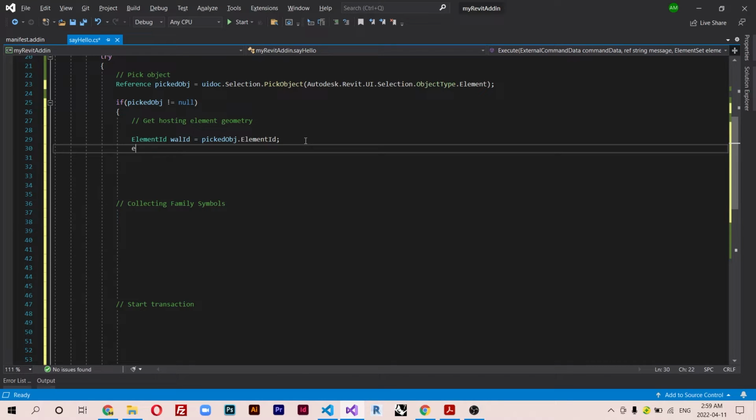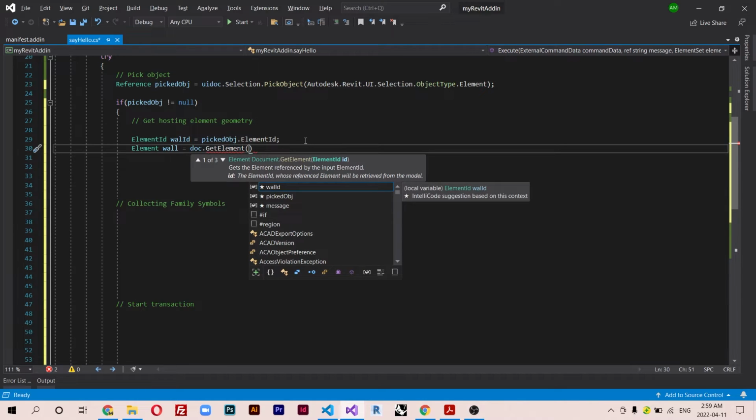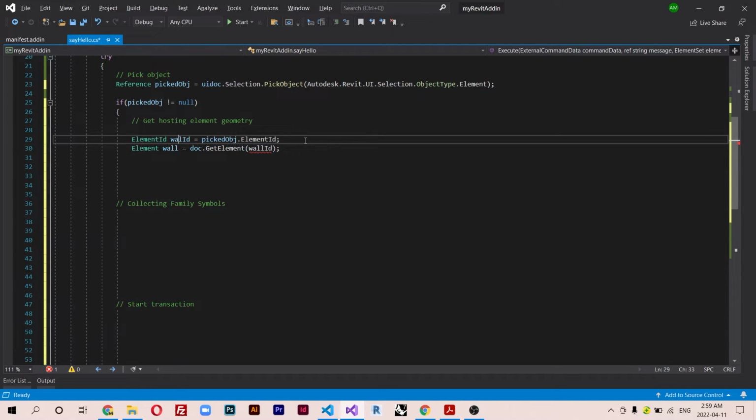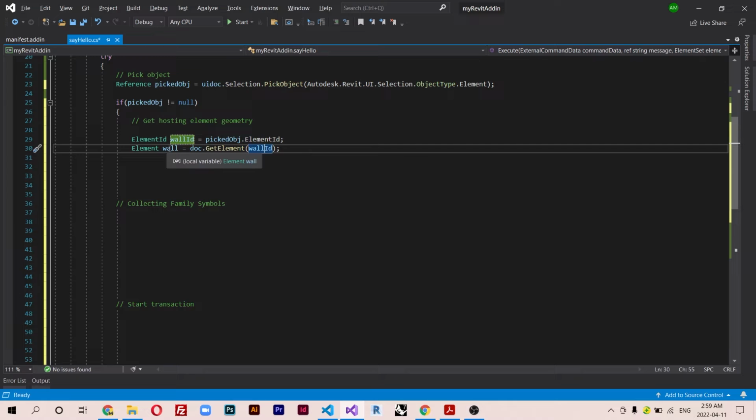So I'm going to say element is wall equals wall, or no, so it's document dot get element, and I throw the ID in there, which is my wall ID, and I believe I have a typo in here. Yeah, so it's double L. There you go. So now I have this element, which is a wall.